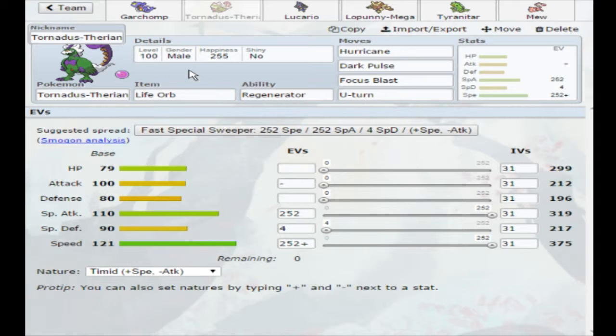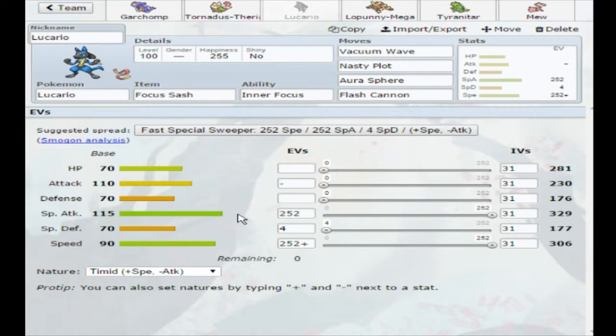So yeah. Anyways, max special attack, max speed with Timid nature, 4 in special defense. That reaches max speed, 375. That is, I think, the second fastest Pokemon in OU. Regieleki, I think, is number 1. I'm not counting the Pokemon in UU like Crobat and Mega Beedrill. I'm not counting those. I'm counting regular OU mons.